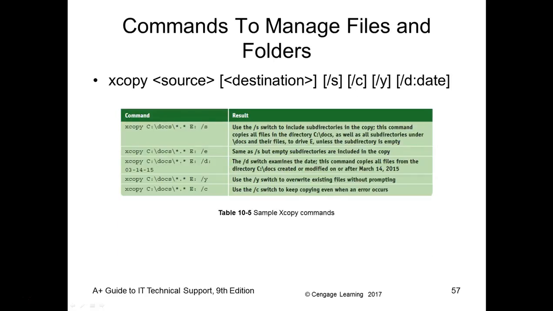Xcopy, which we looked at. So this one will allow you to copy something from an entire directory. Here's some of the examples. You got the /S, which will include any and all subdirectories in the copy as well. Here you've got the /E, which will do the same thing as the /S, but the empty subdirectories are included as well. And then /D, which will examine the dates, and then all files from the directory modified on or before that specific date will then be copied.